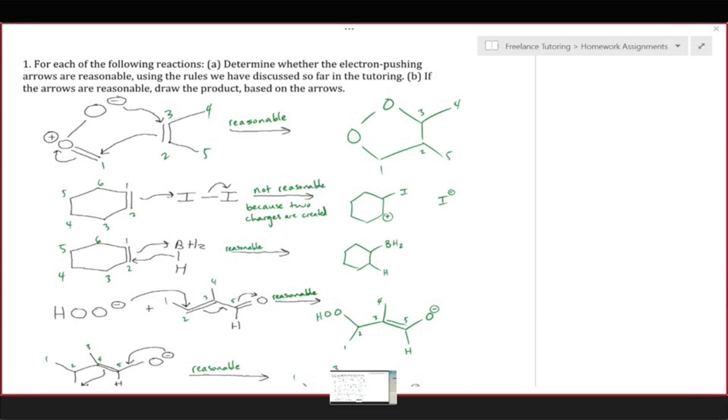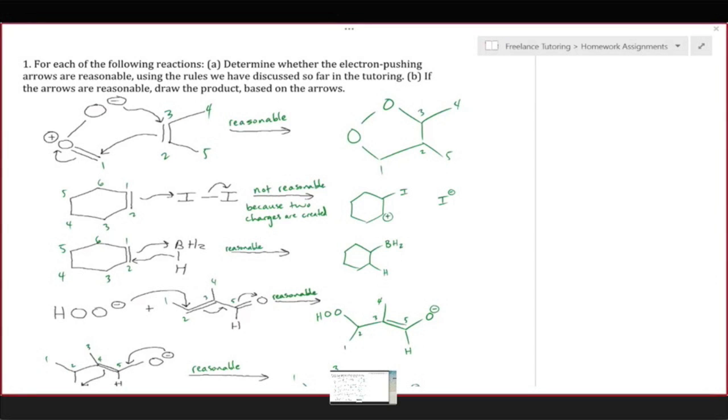So that rule that I gave you last time was a good rule. It's true that when there's two formal charges in the same molecule, oftentimes they won't both participate. But there are a few examples where you can get both charges in the same molecule to participate in the reaction, and this is one of them. So anyway, this was a reasonable reaction, and it looks like you changed two charges and drew in the bonds. Okay, so I'll take a look at the next example.